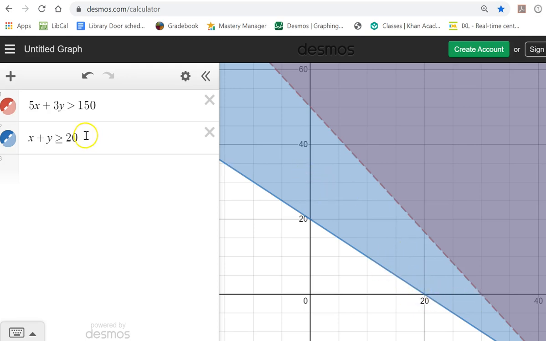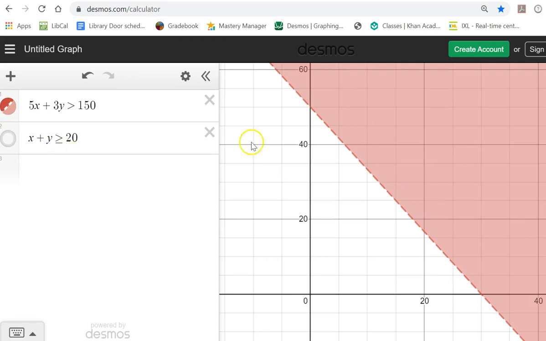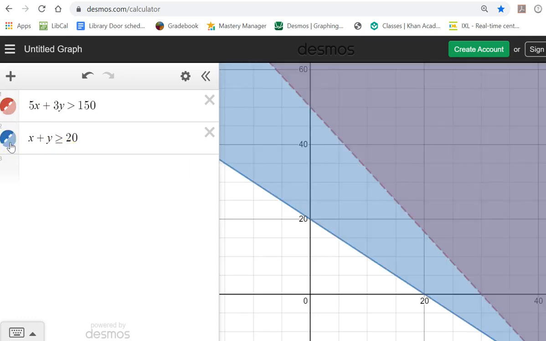So I have this light blue, if we take a look. If I turn off this graph, that's the blue line. And if I turn off the blue line, the red line is the solution. If I turn on both, it's this purplish color. So I should have a red and a blue mixed purple. So anything in the purple is the solution set.